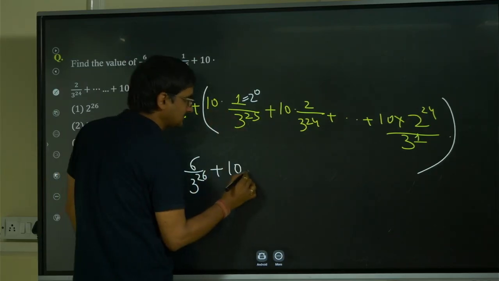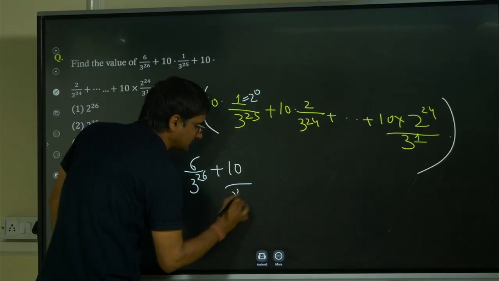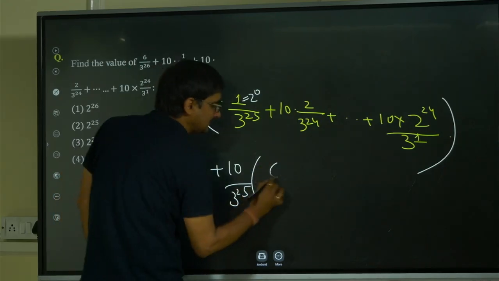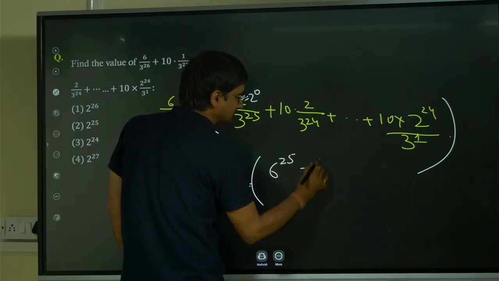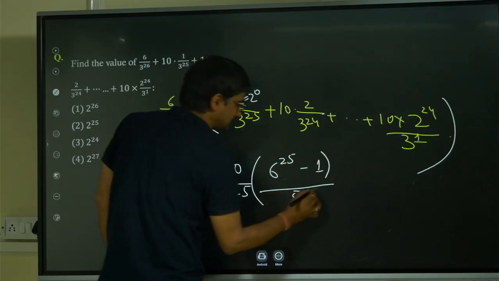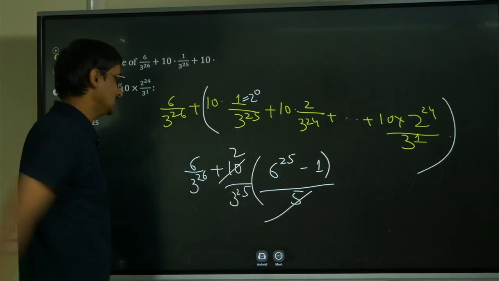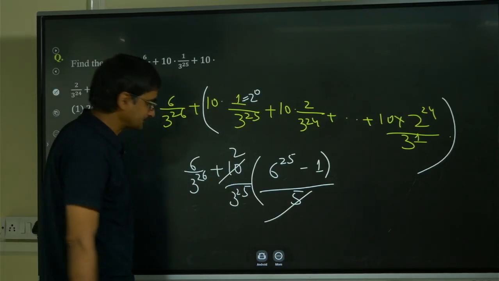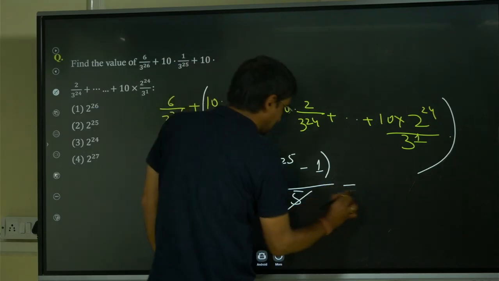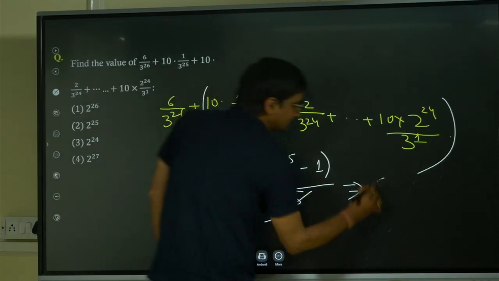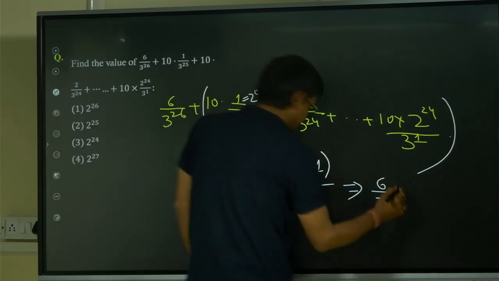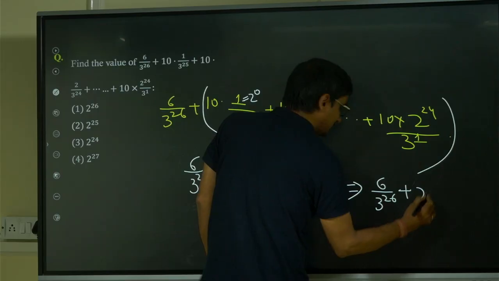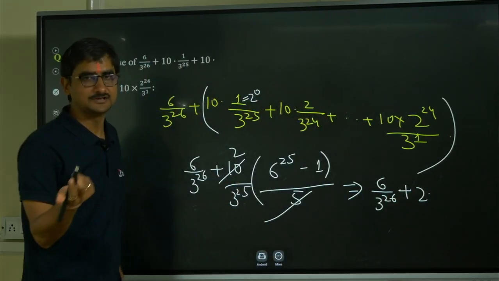Now the first term is of course 1 over 3 raised to the power 25. A times r to the power number of terms minus 1 over r minus 1, as we know, where r minus 1 is 1. So that's it. So what do we get? Okay, yeah, we got it. So it is 6 over 3 raised to the power 26 and then plus 2 into 6. It can be of course written as 2 into 3.